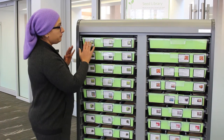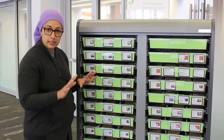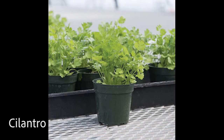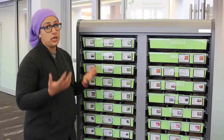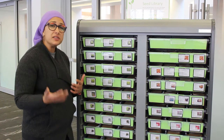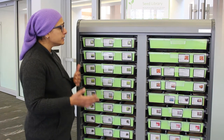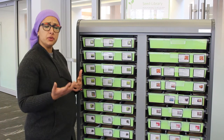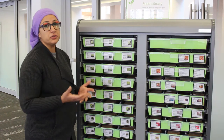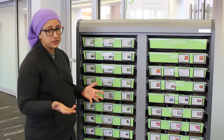So in terms of basil, there are so many varieties. There are hundreds of varieties of basil, but if you've never grown it before, Genovese basil is the best way to start. And then you're going to go into cilantro, which, if you like guacamole, or if you like cuisine from Asia or Latin America, is a great component to add to those meals. And once again, fairly easy to grow. It does like a little bit more sun, and it does require some water and good drainage in order to grow so that you have a healthy plant, but it's not going to disappoint you completely if you only have part sun on a balcony.